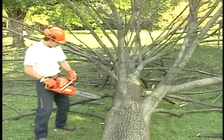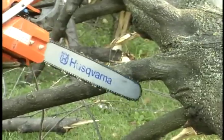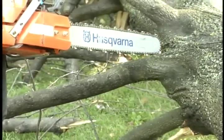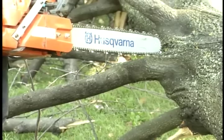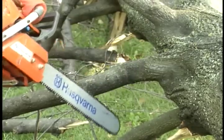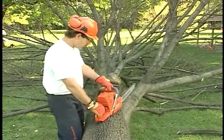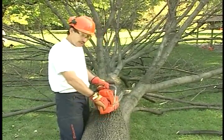When I get to the limb that's under tension, upward tension, I'll want to start with a small top cut, but I don't want to go too deep because that would pinch the saw. I'll release from below.